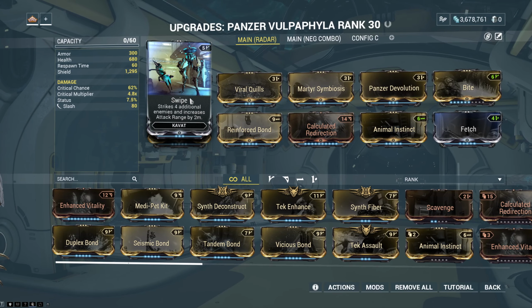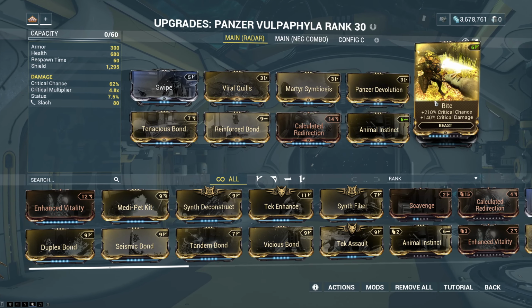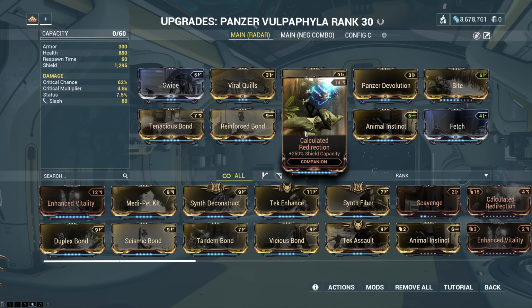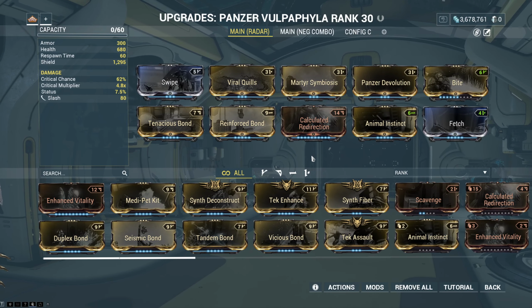Then there's the Panzer build. The viral spreading is nice, but not necessary since we have Nourish. We're really using this cat for Tenacious Bond and Reinforced Bond. Tenacious Bond multiplies our final critical multiplier by 1.2 times, and Reinforced Bond increases our fire rate by 60%. This doesn't seem like much, but it turns our Laetum into a 20mm aircraft minigun.